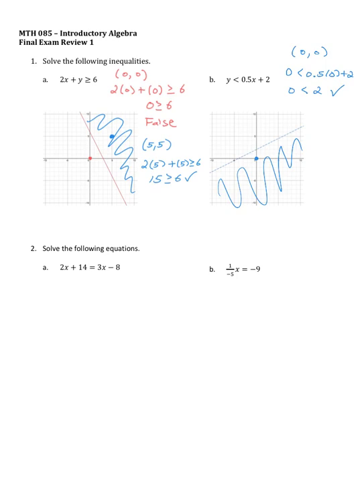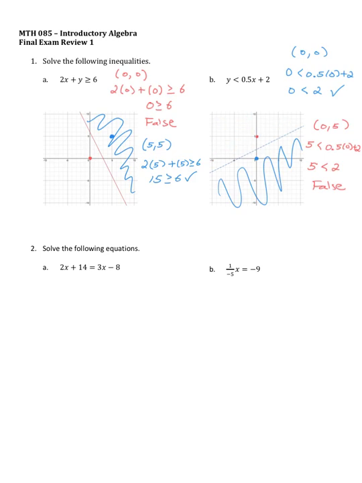Again, maybe just to see what it would look like if you used a point that didn't work, maybe I'll use the point, how about this one? I'll try the point 0, 5. It should make the inequality false. I put 5 in place of y. This is less than 0.5 times 0 plus 2. Is that true? This simplifies to 5 is less than 2. Okay, this is false. And said another way, I don't want to use the points on this side of my line.